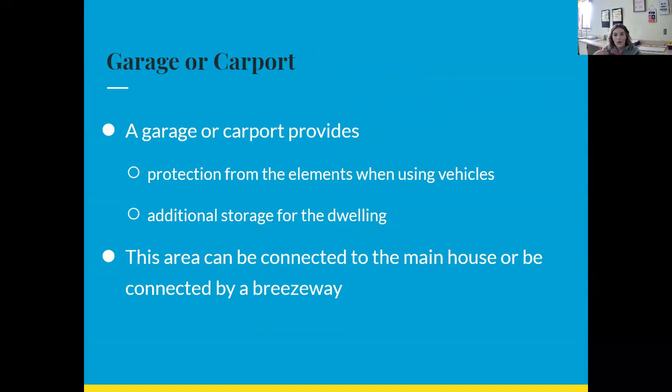And then a big thing too is making sure there's a covered area for people to get in and out of their homes. So we want to make sure that if they're taking groceries in, it might take them a little longer. We want to make sure they have a covered space that they can move in and out of from the home without having to be out in the elements if it was raining or different things like that.